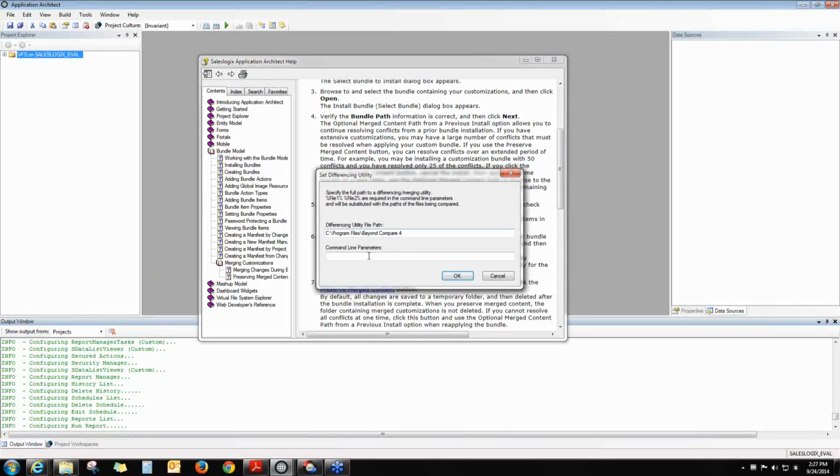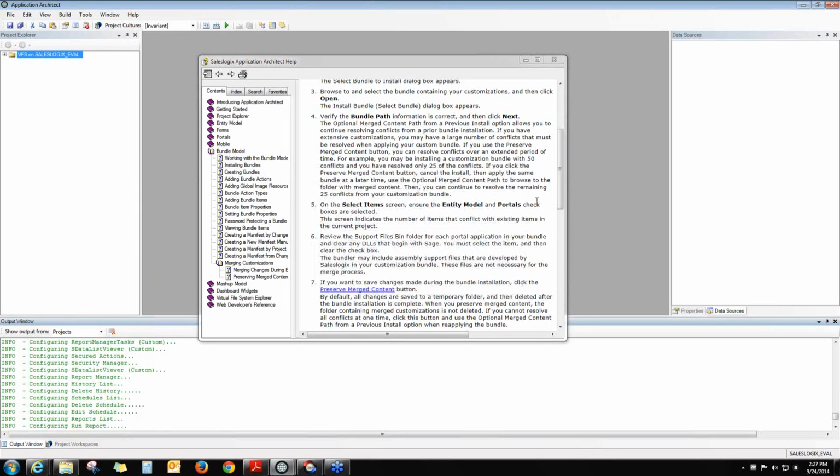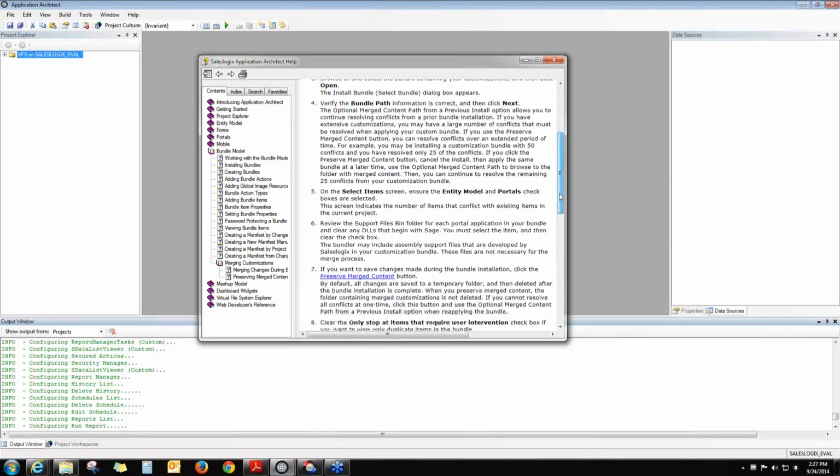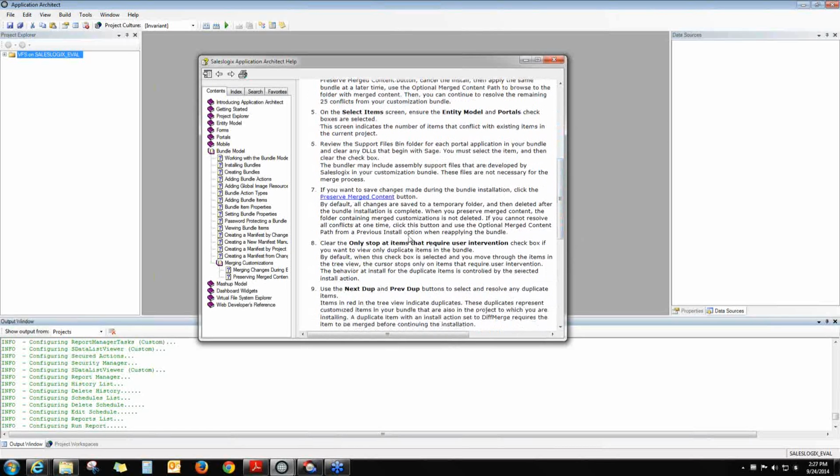So we told Saleslogix, when you get to the point where I need to look at the differences, fire off Beyond Compare. In the help file, it talks about installing a bundle, picking the path. You've probably done this before.